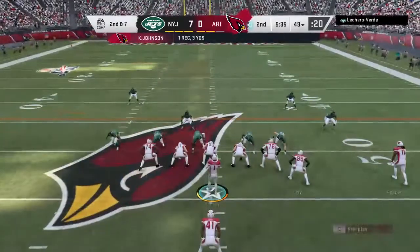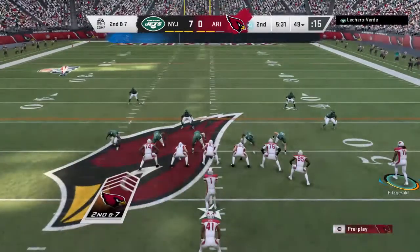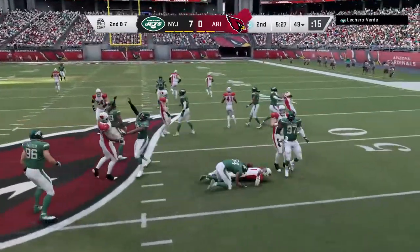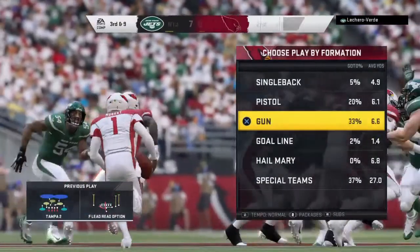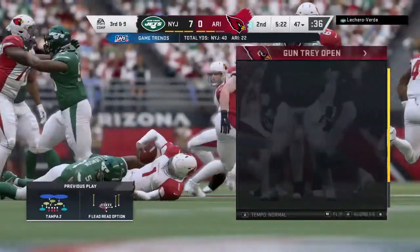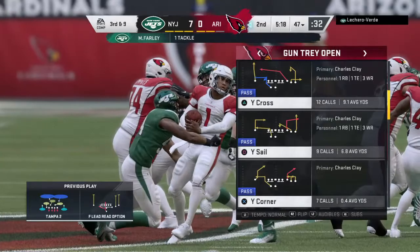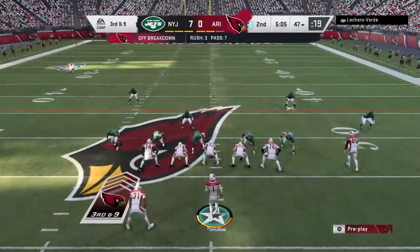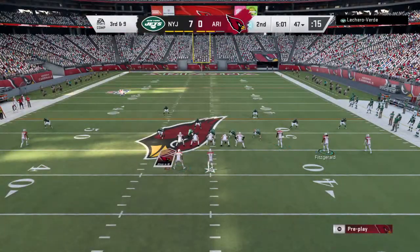That 1st down completion only netted him 3. 2nd and 7. And maybe the wrong read there as he's going to go down immediately. It's a loss of 2, now 3rd down. I don't think there's any doubt that if it's me, I'd be really cautious about continuing to call this play because you got to know, defenders, if they get a free shot at the QB, they want to take it, and they want to take it big. And they got it there on the option play for a loss.